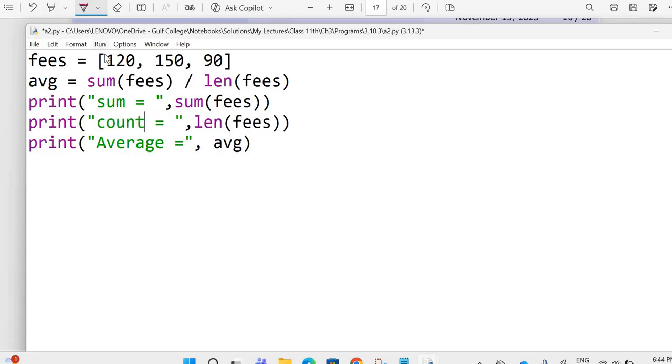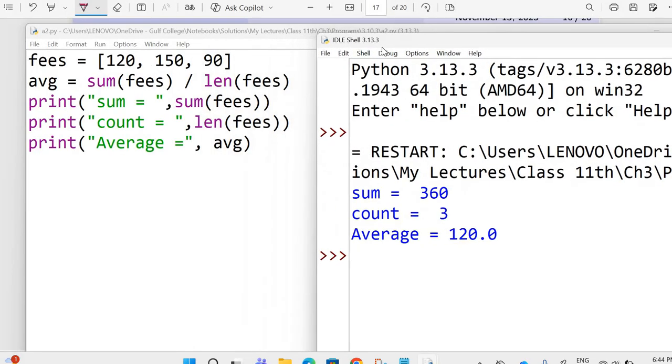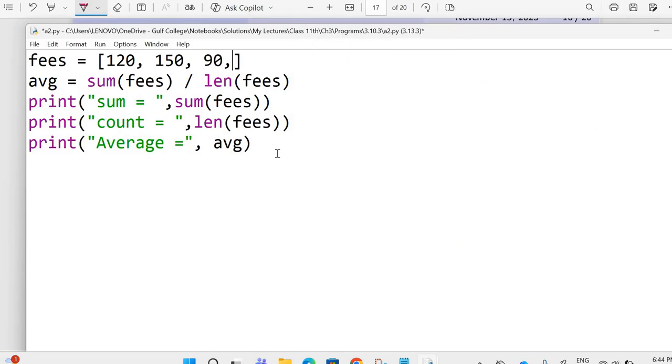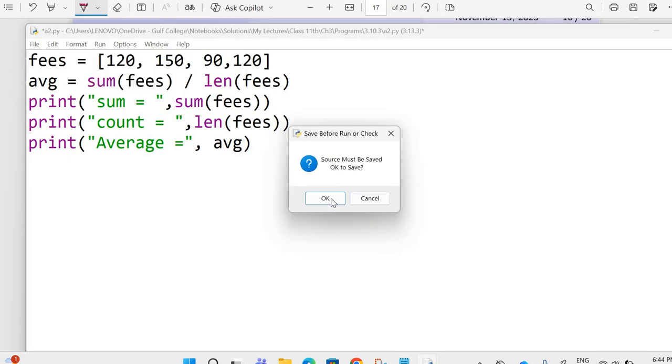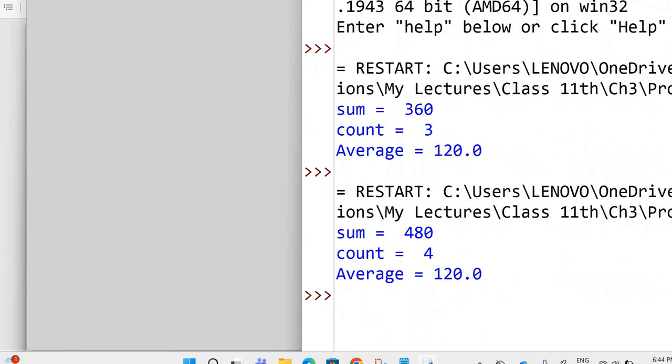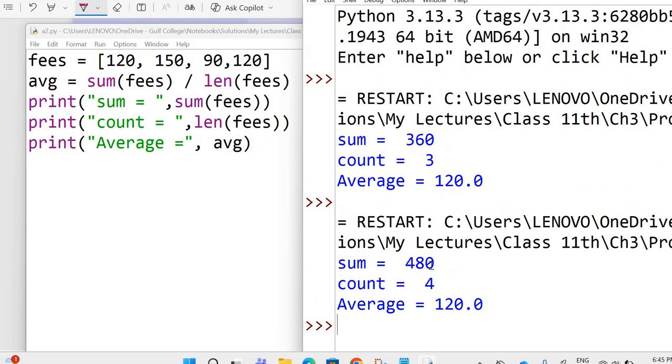When you run the program, it displays sum equal to 360, count equal to 3 and average equal to 120. If you add another 120 and run the program, it changes automatically: sum equal to 480, count equal to 4 and average is 120.